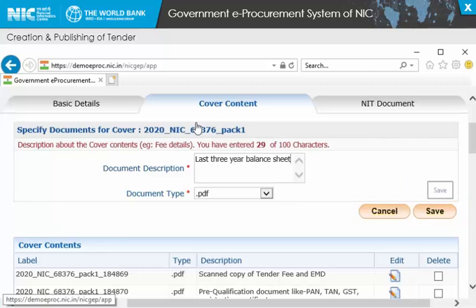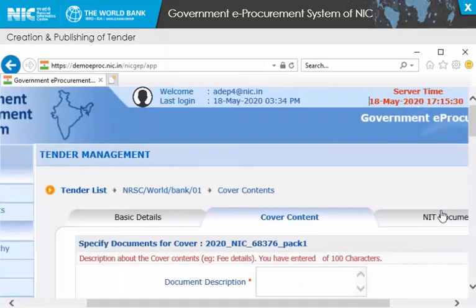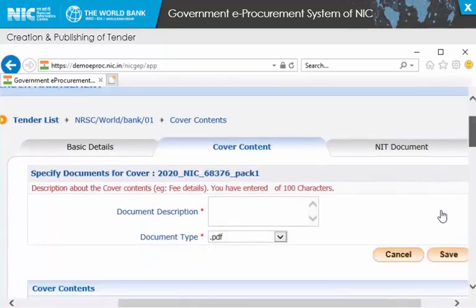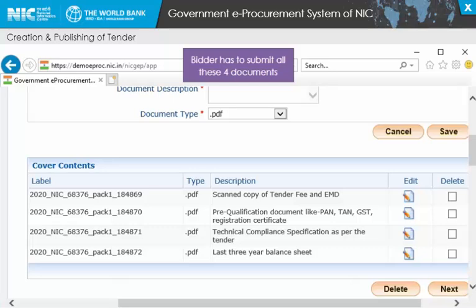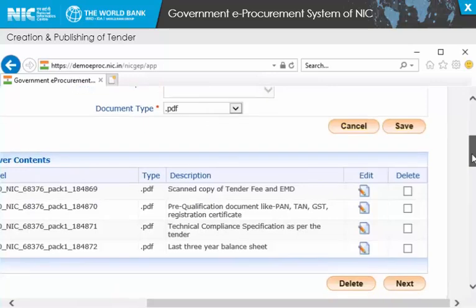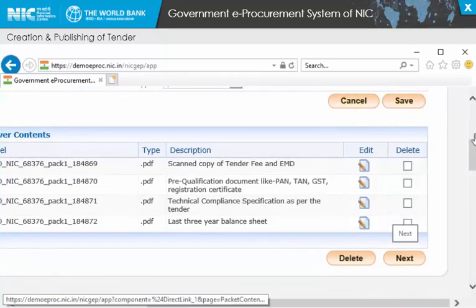Click Save. Here we have asked for 4 documents from the bidder, so the bidder has to submit all these 4 documents. After entering the details of all these technical documents, click Next.